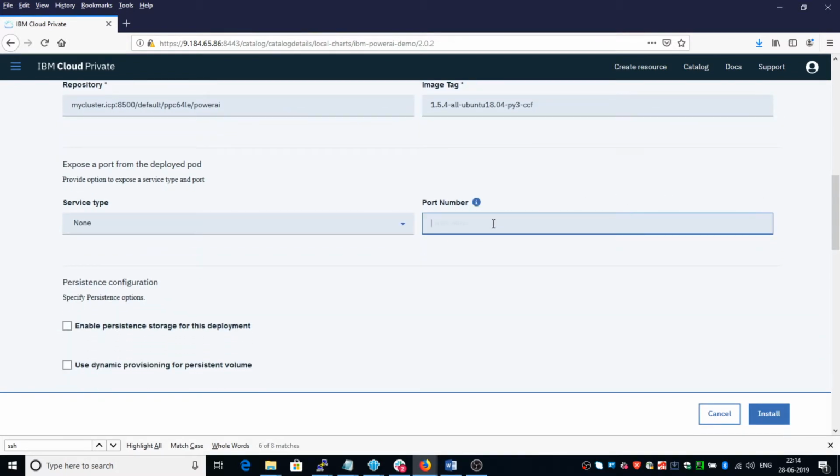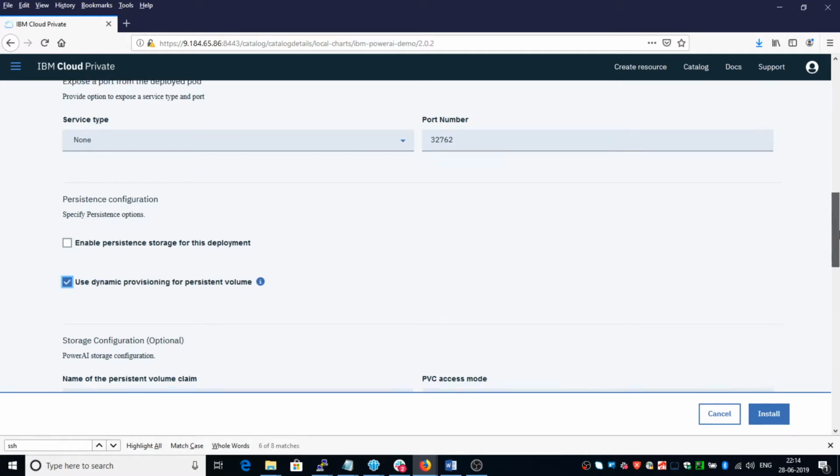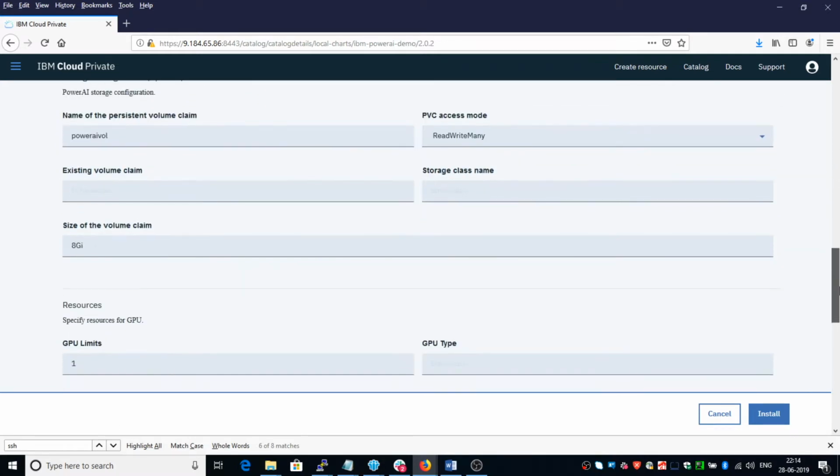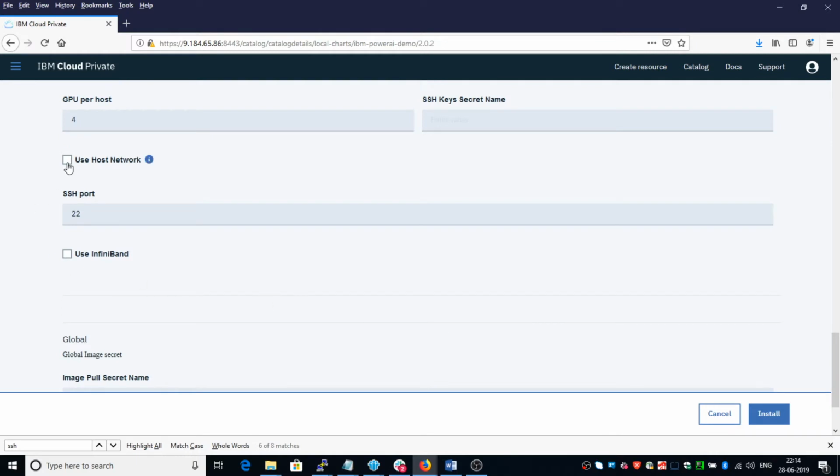Let me also specify a port which I will use to access the Jupyter Notebook. Again, I limit the GPU allocation to this container to 1 and use host network for connectivity.